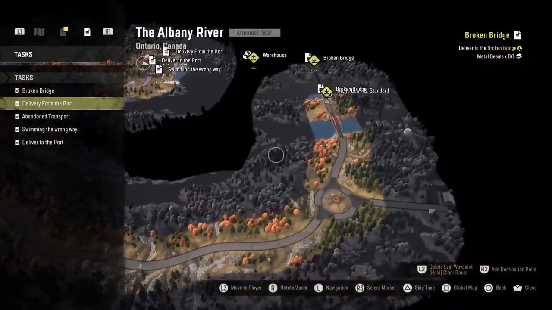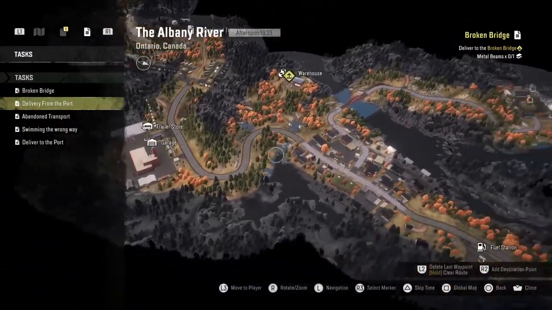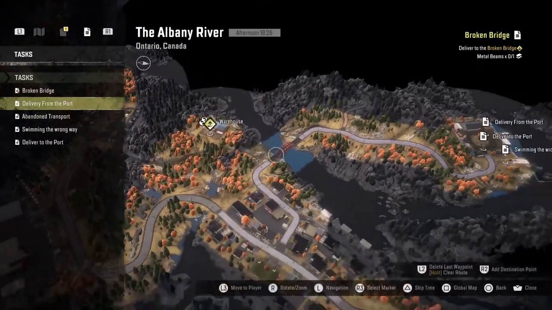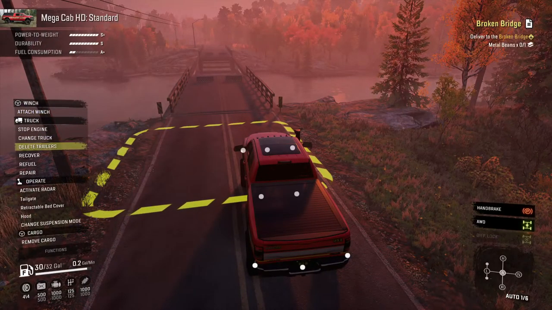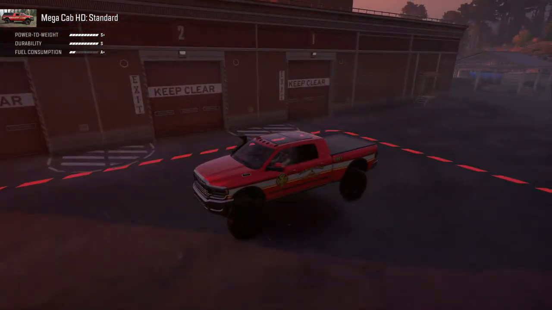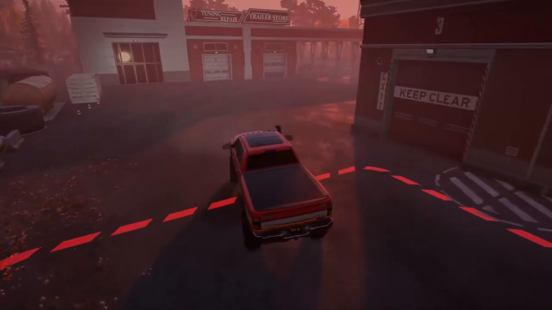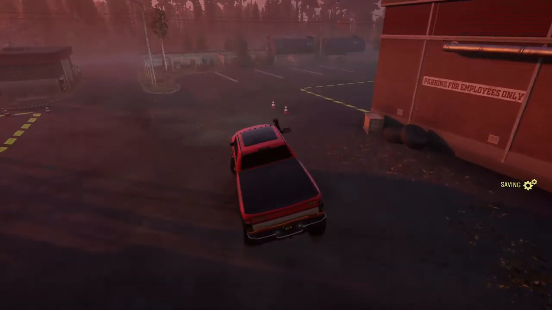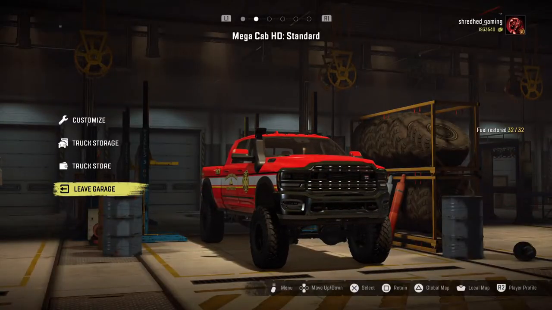So, this is definitely doable, and I think we could probably even do it with this truck. Metal beams and concrete. Yeah, let's recover. Let's leave the garage. Turn on the lights. Oh, you know what? Let me change the suspension first. I don't think we need the crawler suspension on this thing.